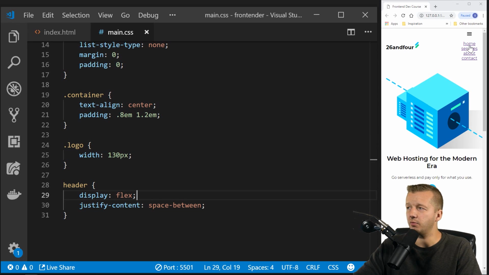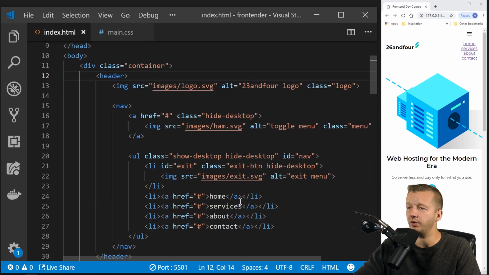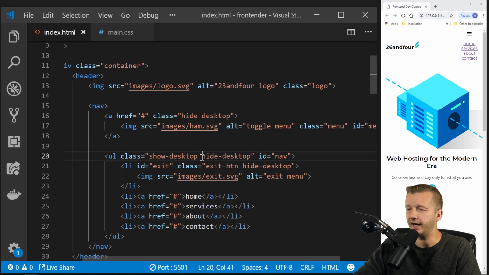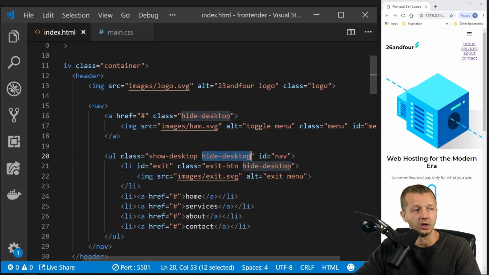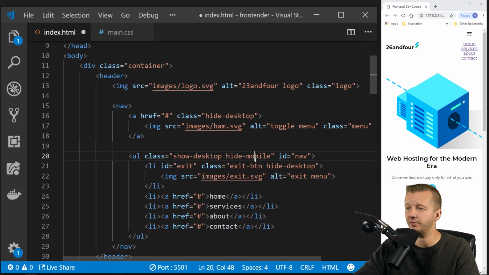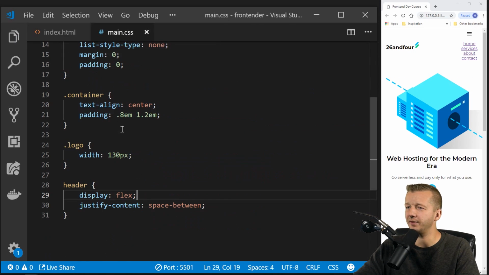So the one thing that's throwing us off is probably this section right here. On our mobile viewport, we don't want that to show up by default, right? Which is why we placed onto it this UL class right here, hide desktop. Or hide mobile rather. Let me make sure I have this all set up. We're going to put in hide mobile. I had that wrong. Make sure you update that right there. It's confusing me for a second.